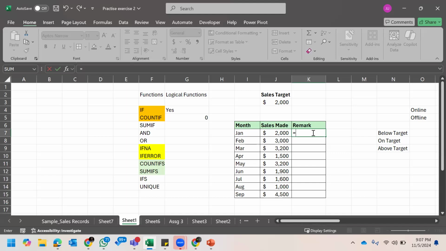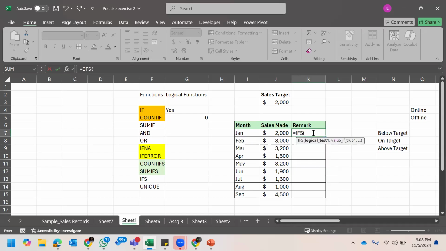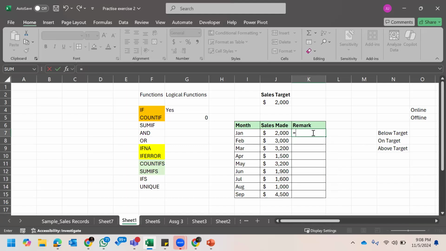So here, for you to have all this in place, there's something we call a loop. So there are going to be multiple ifs, right? I'm going to show you two ways to do this. Maybe we'll look at the ifs function and then the if function first.